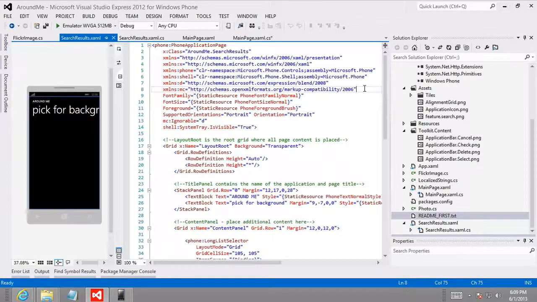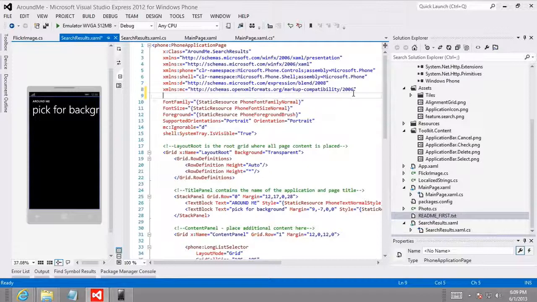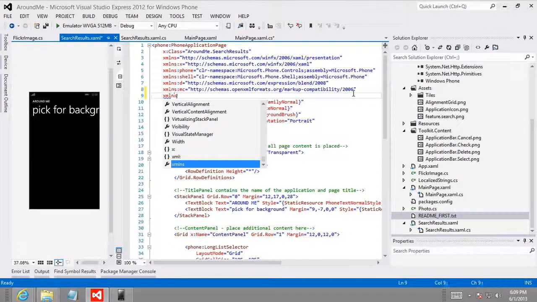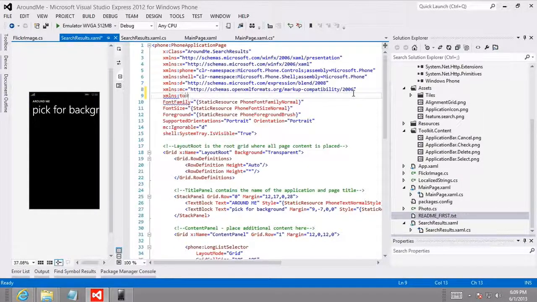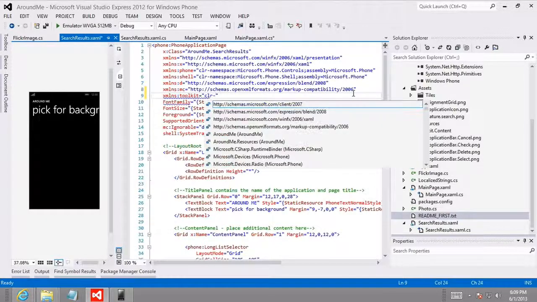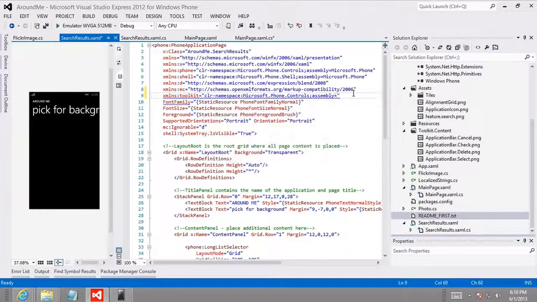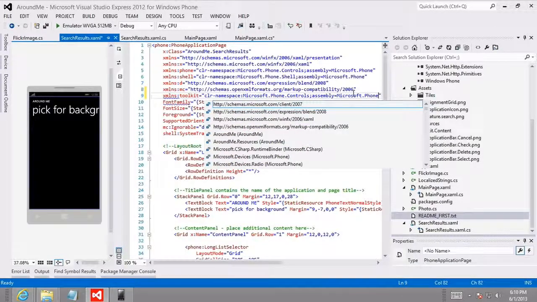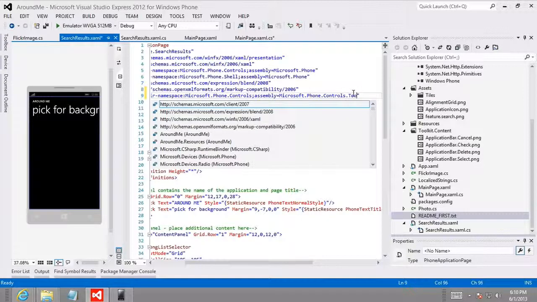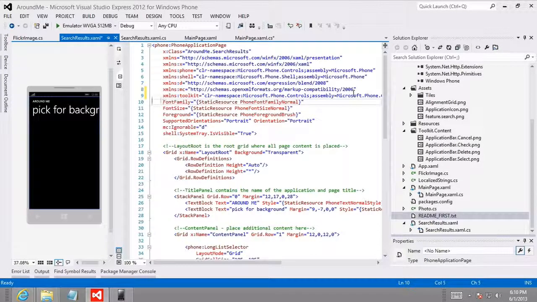So I'm going to do this in the last XML namespace, xmlns, and we'll add toolkit equals clr-namespace:Microsoft.phone.controls. Then we're going to give it the assembly where it's contained in. So assembly equals Microsoft.phone.controls.toolkit. All right.